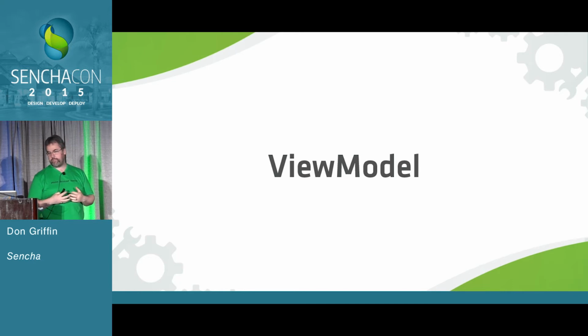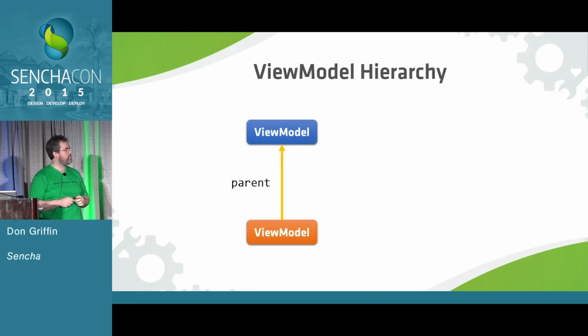So the next step is how you deal with connecting up the view model and putting your information in it. When you want to lay out view models, you have to understand the hierarchy of view models, because a lot of times you want to share information maybe at the root. So if the logged-in user is a piece of information that you might need all over the application in any view, you can put that at the root level view model as maybe the user, and then that will be available to children because of the parent-child relationship.